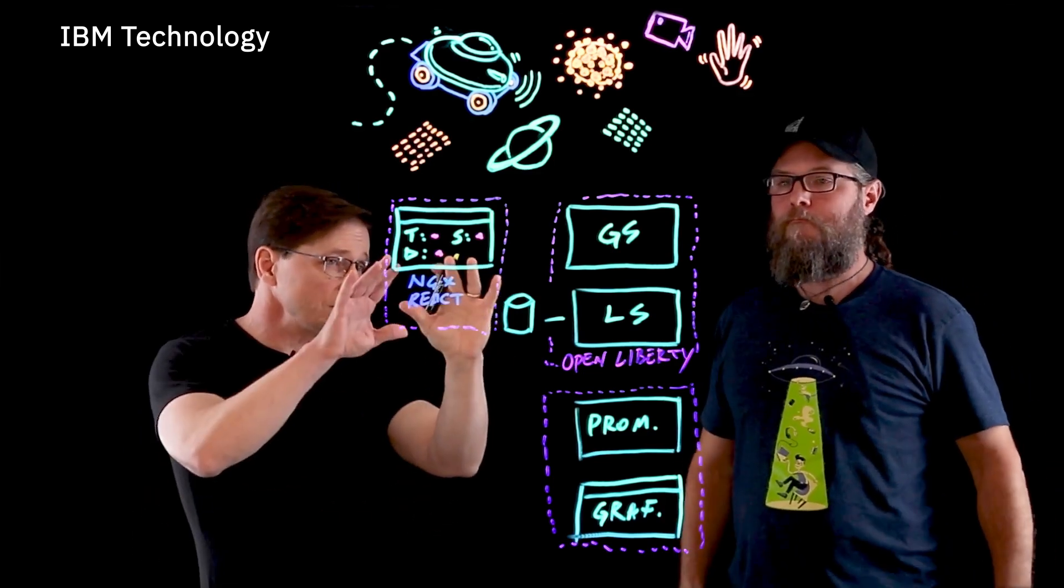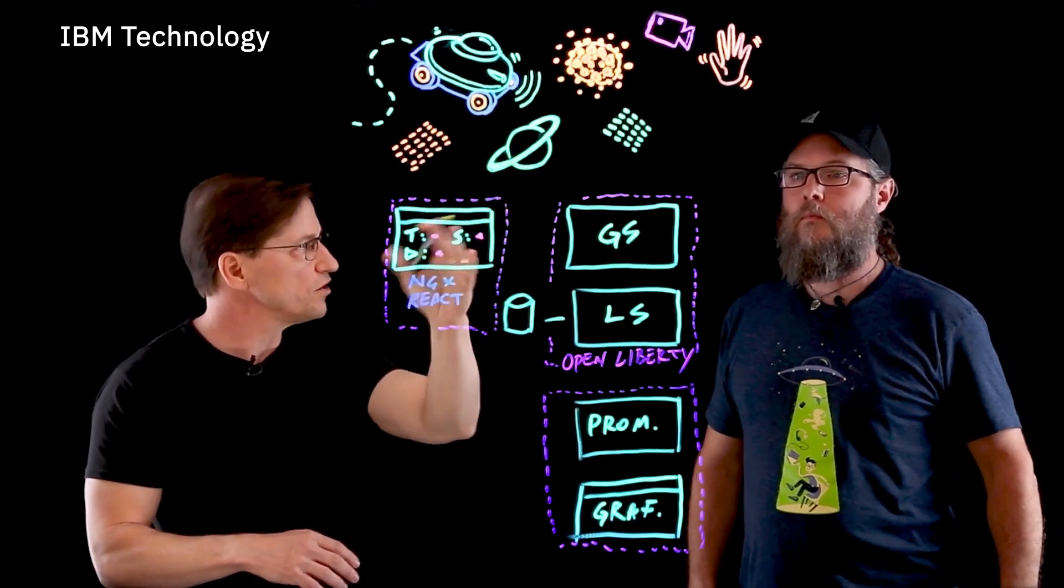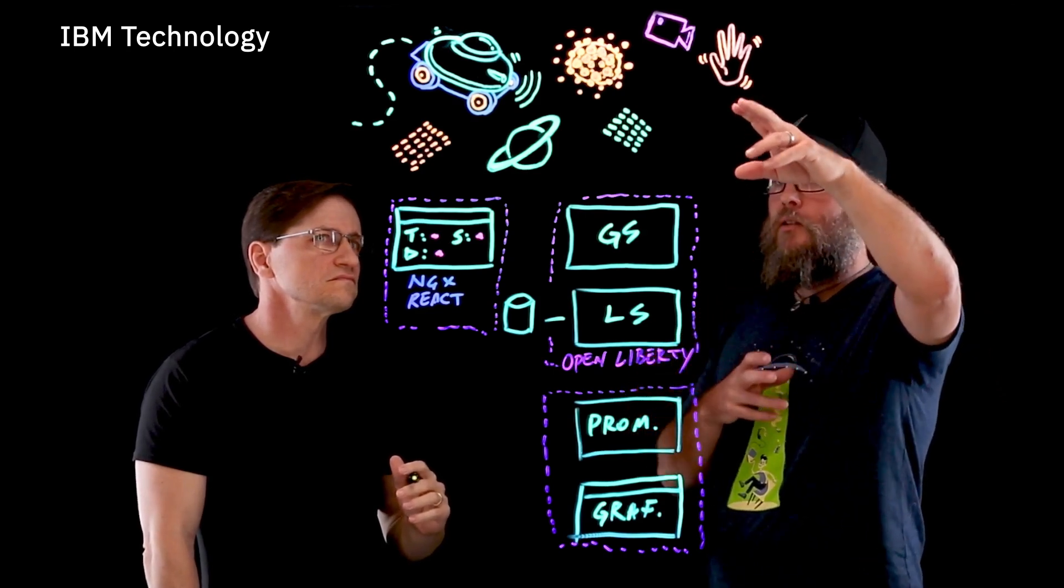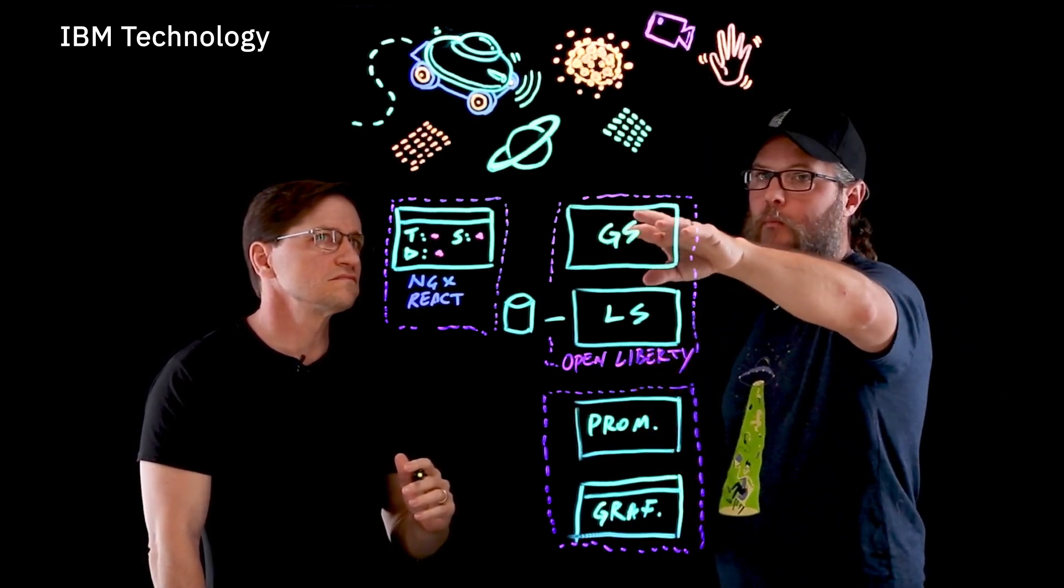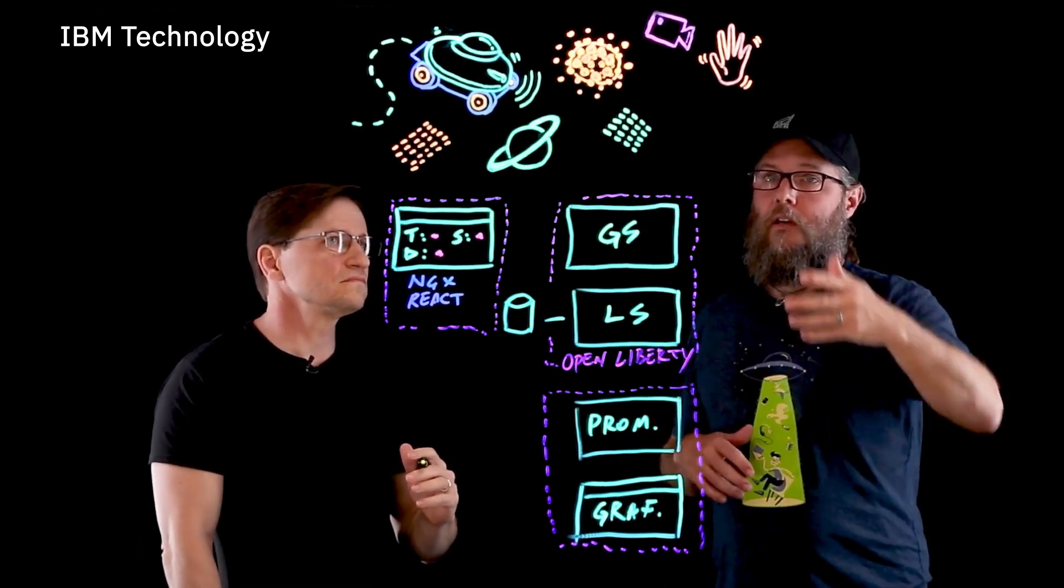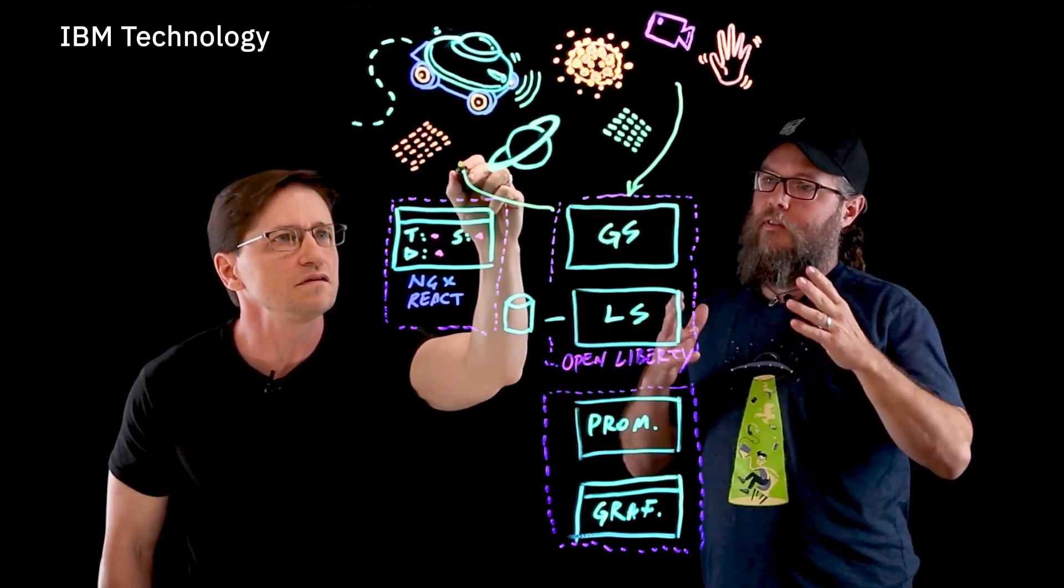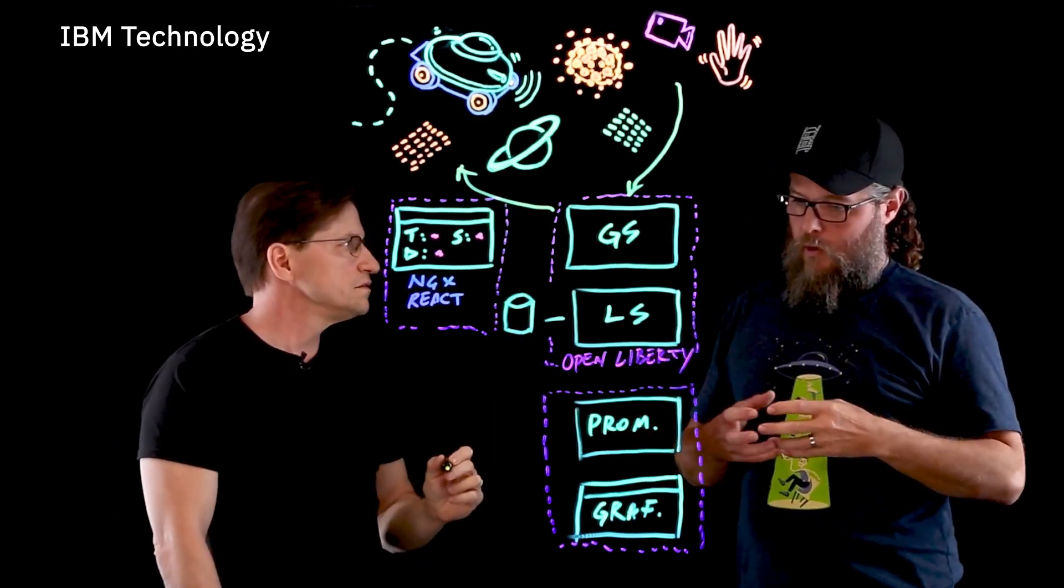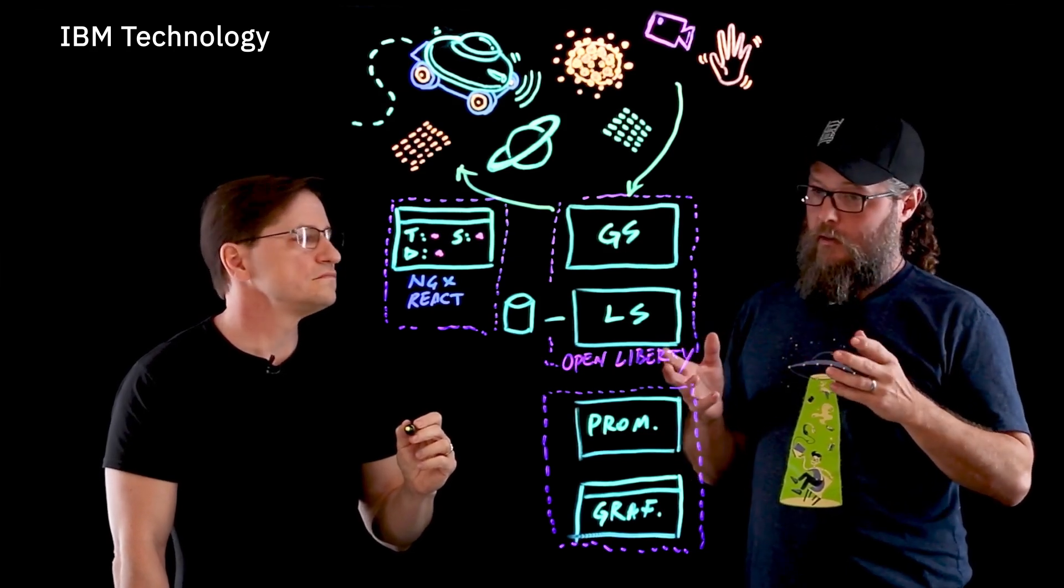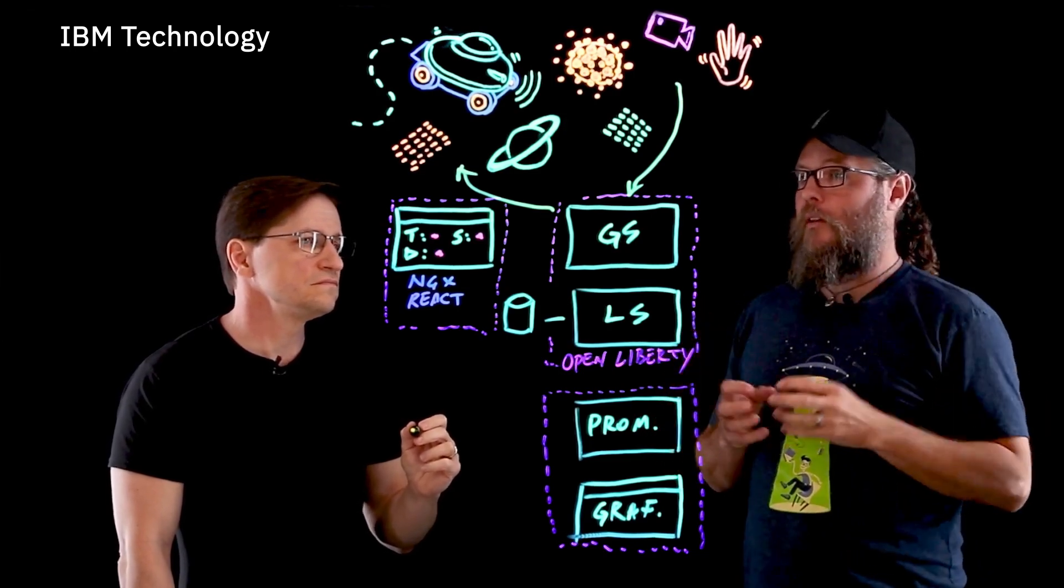And speaking of the game, now that we've got the big picture, could you walk us through from the user's point of view all the way through these different services? What's going on? Sure. So we've got web sockets that are bi-directional servers on the hardware and the game service. So when a user, for example, indicates a gesture of left, a message is sent to the game service and then it's routed over to the physical rover. And so on the physical rover, the Arduino board takes that message, parses it, figures out it's turned left, and so then it turns the wheels in the appropriate fashion.